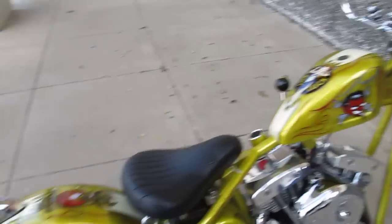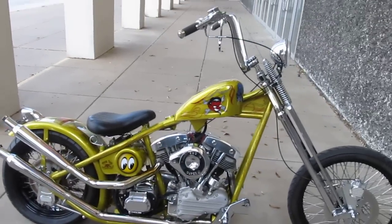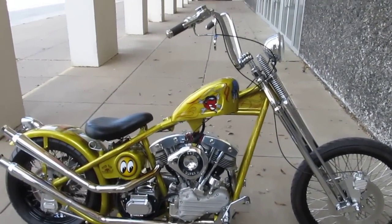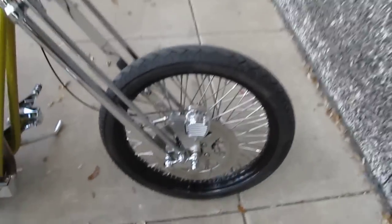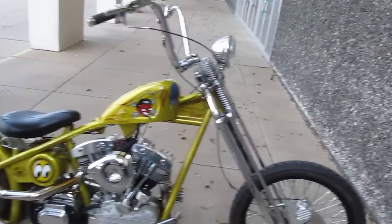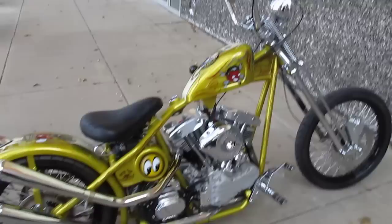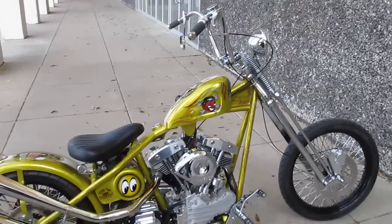It's got a lot of power and a lot of torque. I don't know what size the engine is — I can look it up — but I believe these S&S shovels are like 88 inches, they might be 93 inches. Whatever it is, it's got plenty of power. Disc brakes up front — those of you that remember the old-school Springer choppers had no brakes in the front — so you've got disc brakes in the front and disc brakes in the rear. A modern retro shovel head pan head motor.